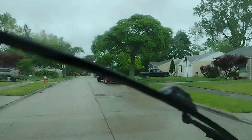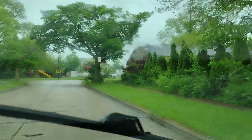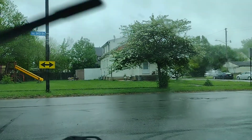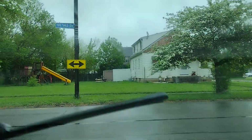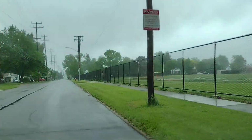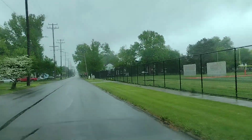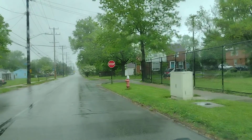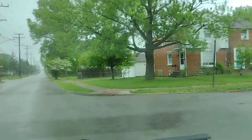Now, obviously, during rush hour traffic, it's gonna take a lot longer, but if you were to take a trip to, let's say, the far east end of Cleveland to the far west end of Cleveland by Lakewood, you can make that trip in less than 20 minutes. Because there's some cities where if you go from one side of the city to the next, it'll take you forever because the city is so spread out. Now, Cleveland is not like that.